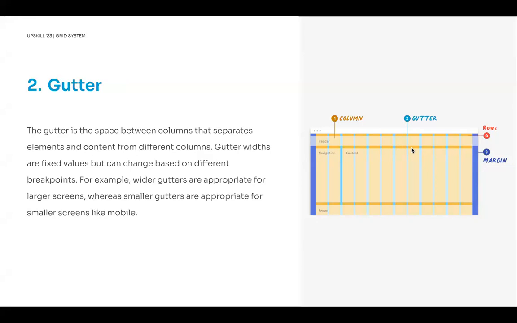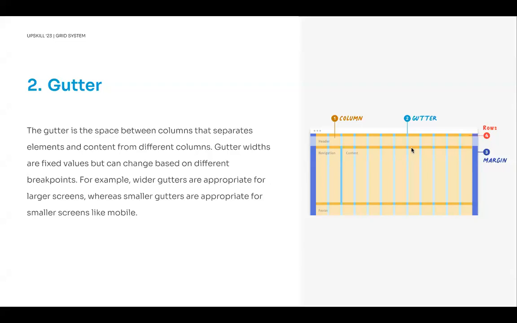So let's say you have a card. You guys have done UI elements, so you know what a card is. Let's say it's a product card for an e-commerce site. On a desktop screen, they have, let's say, 6 cards arranged horizontally. The reason why those cards are not touching each other is because there's space in between them, and that space is even.